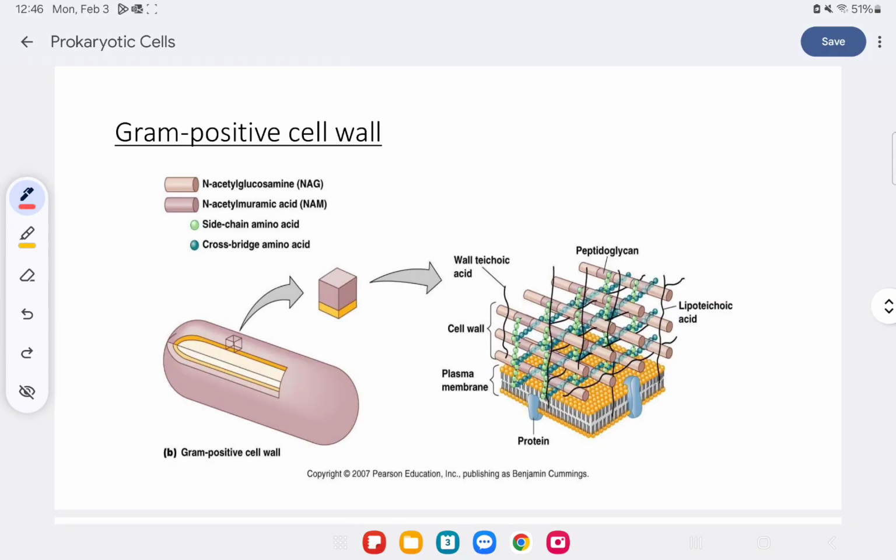In order to hold this wall down, we have these lipoteichoic acids. I recognize that a black line isn't really making you think of an acid, but this is what they've chosen to use. Lipoteichoic acids have a carboxyl group that's going to be negatively charged. We have lipoteichoic and wall-teichoic acids. Which parts of these things can I see in lab? None of them. Just know that they're there because I'm in lecture and I'm being told this, but it's not something I can see in lab.